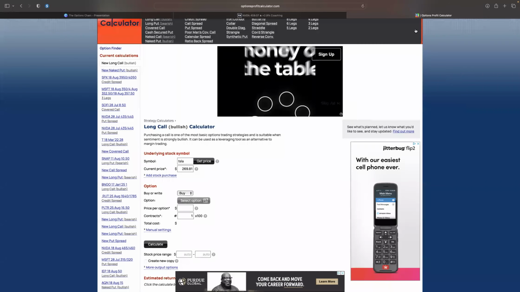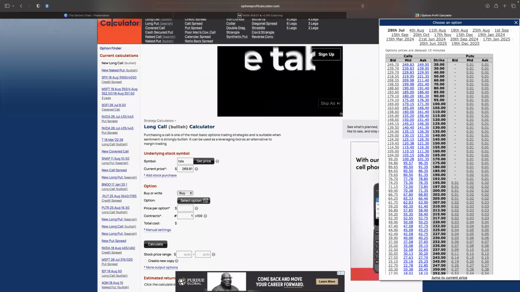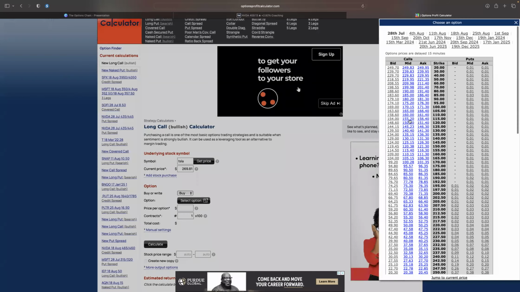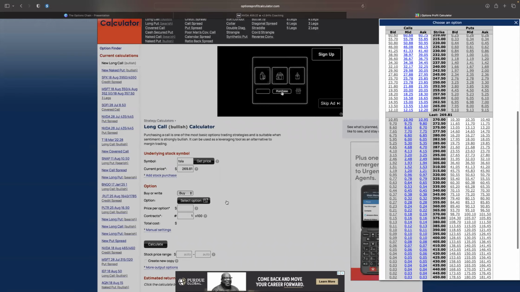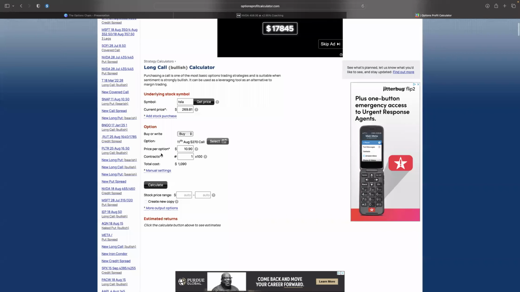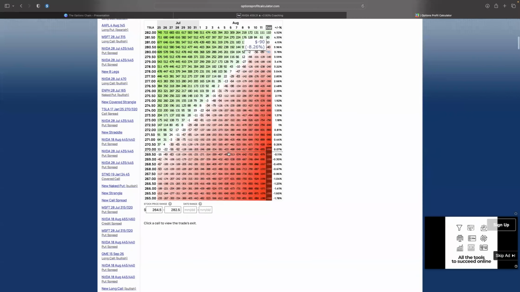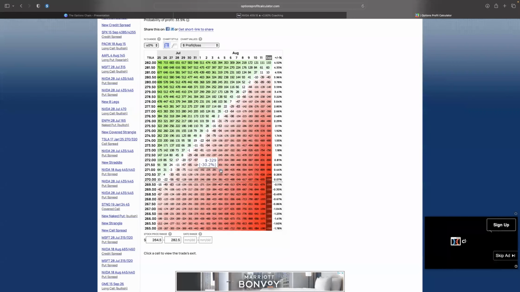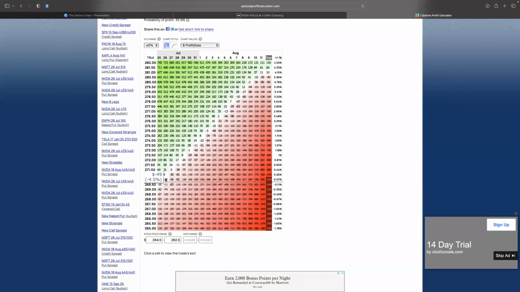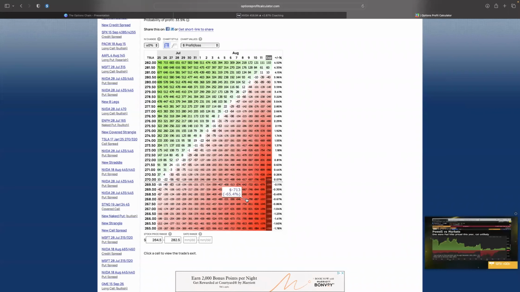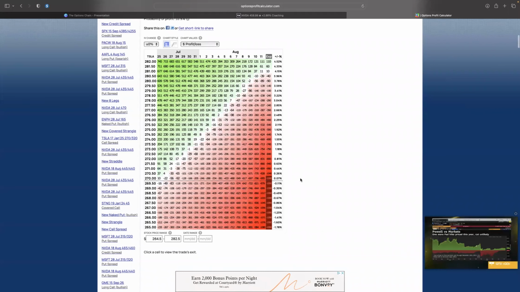Let's do Tesla. We'll do August 11th. I'm just going to buy a random premium here. We'll do 270s on the call side. So this is a $1,000 premium on Tesla. We're going to calculate it. This is the time decay. This is what time decay does to your premium. Essentially, we need Tesla to moonshot consistently to keep us in profit. Otherwise, we're going to get eaten alive on time decay, and that's not a good place to be.